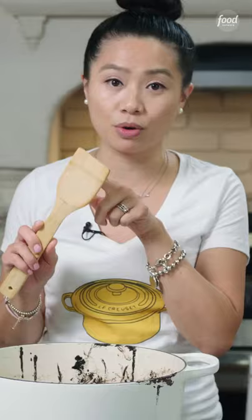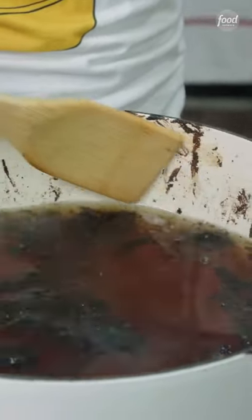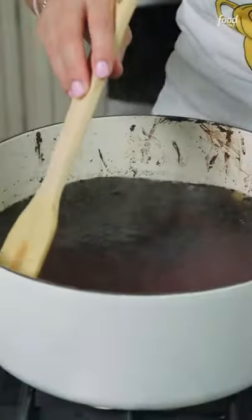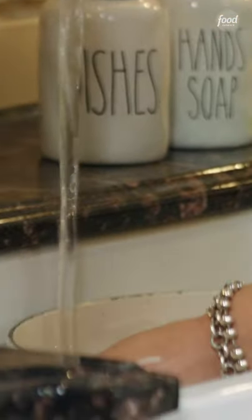take a flat-sided wooden spoon and really just scrub it in there. Most of the hard stuck-on stains have released thanks to the heat and the baking soda. When you're rinsing it out, make sure you use warm water. It's coming from a hot stove — if you use cold water, thermal shock, it's not going to be great for the pot itself. So warm water to mellow it out.